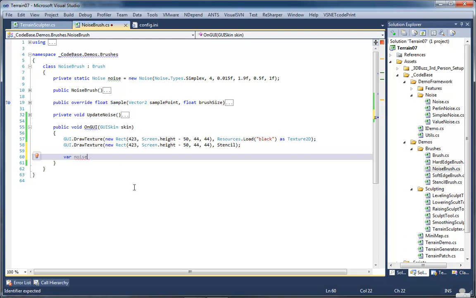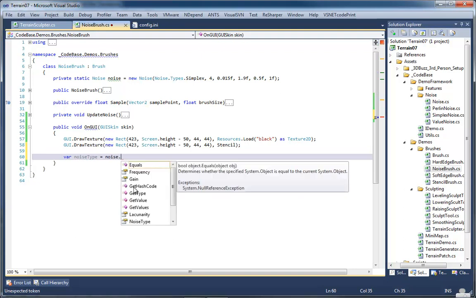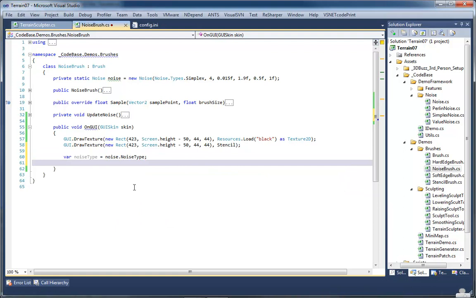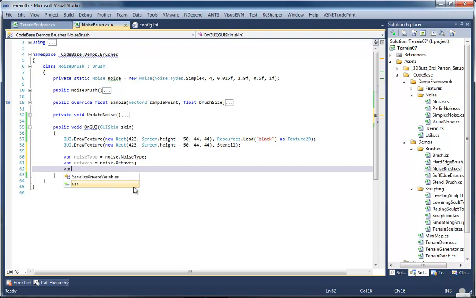So we're going to create several different variables to hold the existing value of the noise. So noise type is going to hold noise type. We're going to have one for octaves, which is going to hold octaves. Another one for frequency.